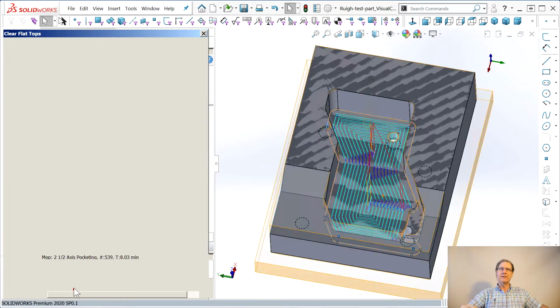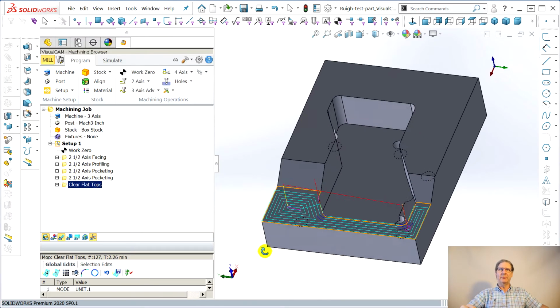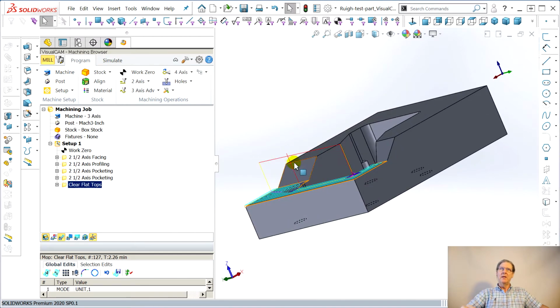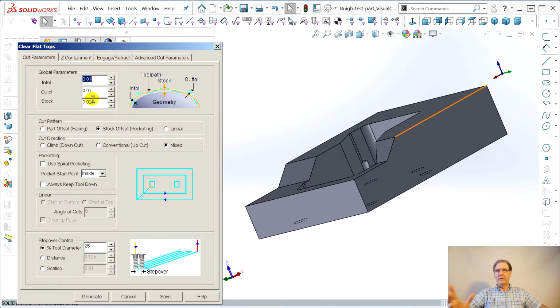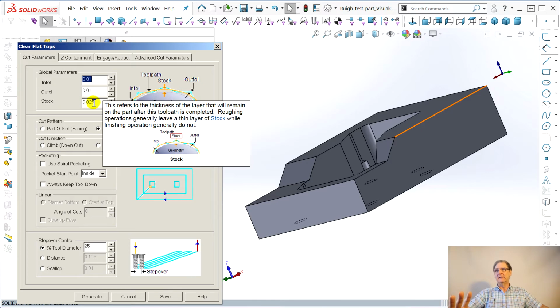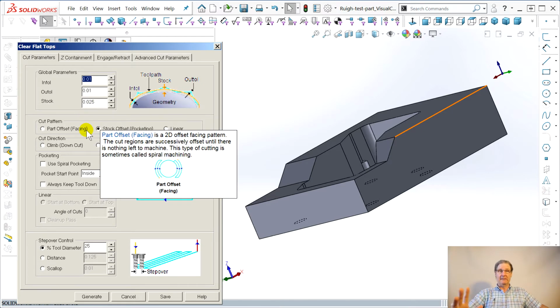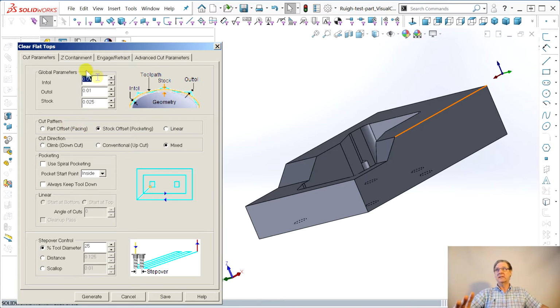And like I say, I just like hitting generate, see what it's going to do for me. Oh, that's pretty cool. But of course, it's taking it all in one whack. It doesn't seem to like to remember much of anything. Once again, I've never seen a program that never wants to cut to the true model. It once again defaults to this 25 thousandths, which is a lot of meat to leave. To them, I guess everything's roughing.